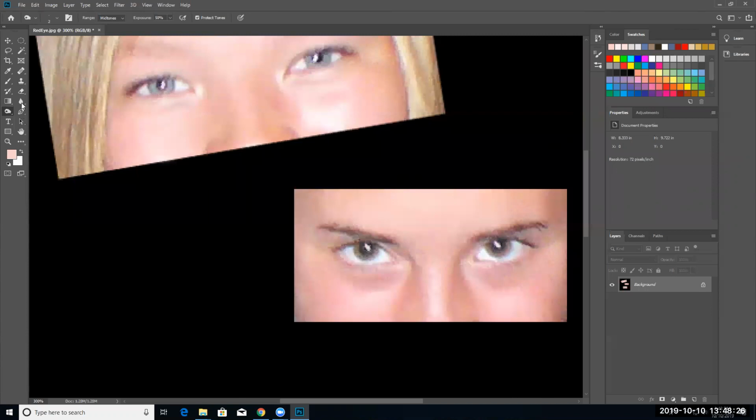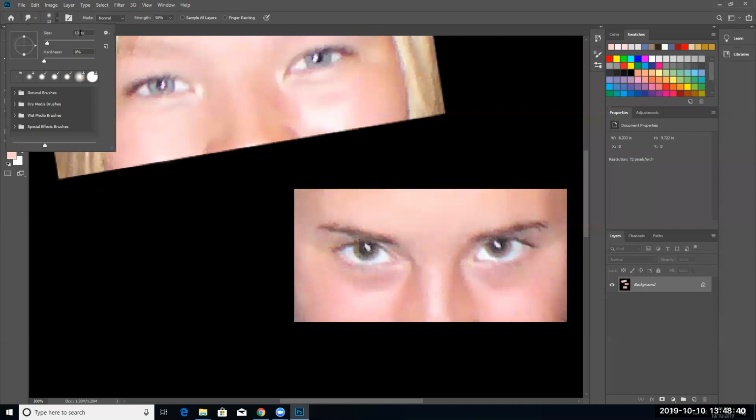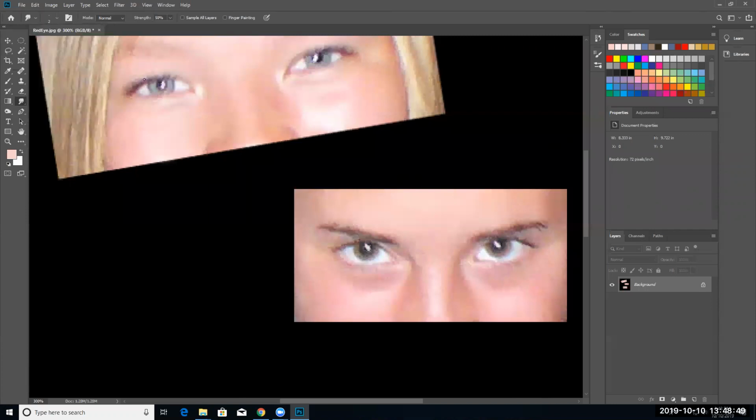And then the other kind of fun tool, there's a smudge tool. It looks like there's a blur, sharpen, and smudge. So you might see what looks like a teardrop. And then the smudge tool. So again, I want tiny little, probably 1 or 2 pixels, tiny. Probably 100% hardness. And what I'm going to do is click and drag so I can add eyelashes. And again, it's the color. I'm just using the colors that are already there, so I'm not really changing anything, but I'm just adding.